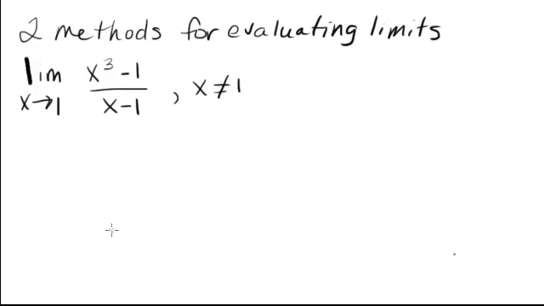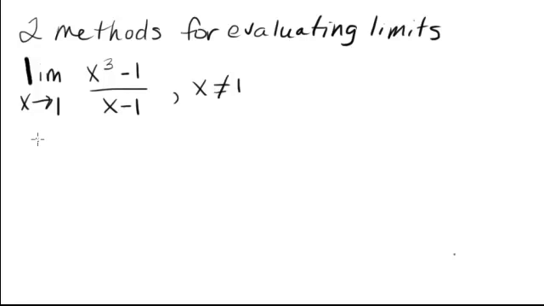So if you look at this, you might see a little bit of a problem. We want to know what's happening to this function from the left and from the right of 1, but you'll notice at 1 we have an issue. We have a divide by 0. So this is a very good illustration of how limits are not about looking at what's happening at an exact moment in time, but instead at a specific area. So let's take a look.